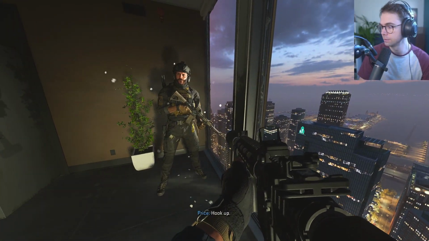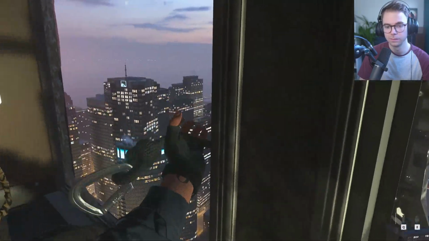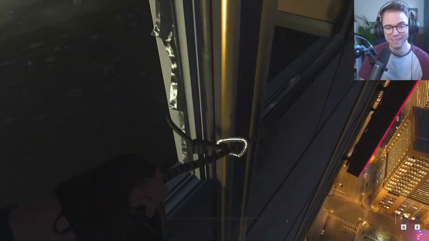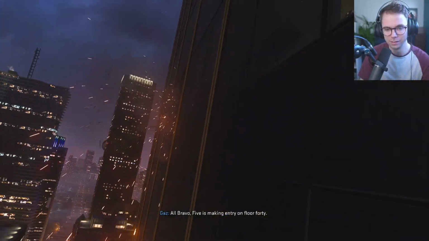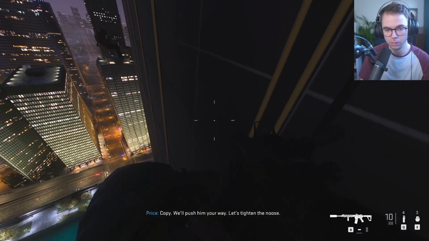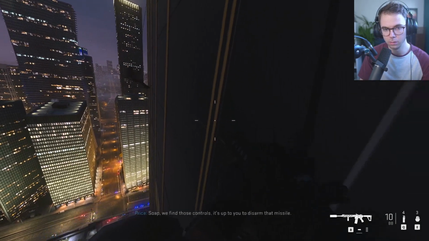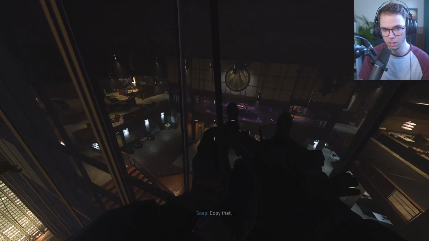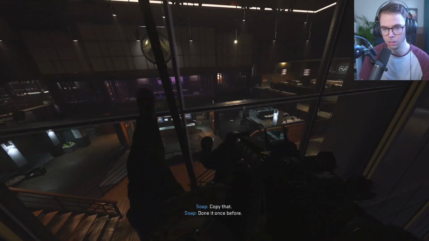Hook up. Yeah, this mission's cool. I like it. Bravo 5, make an entry on field. Copy. We'll push him your way. Let's tighten the noose. If we find those controls, it's up to you to disarm that missile. Copy that. Done it once before.